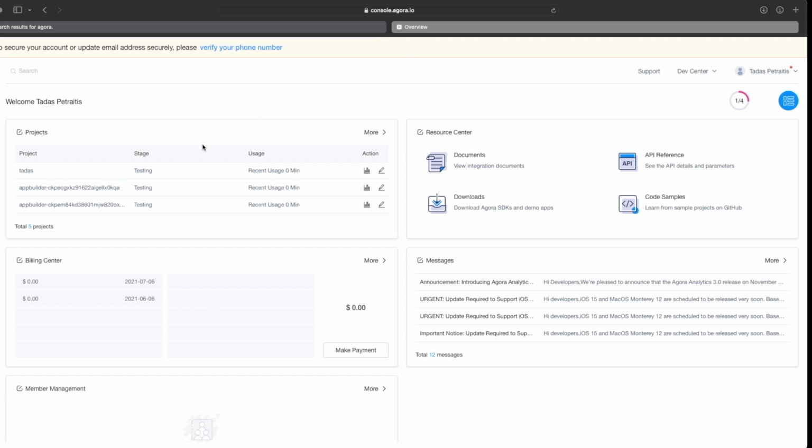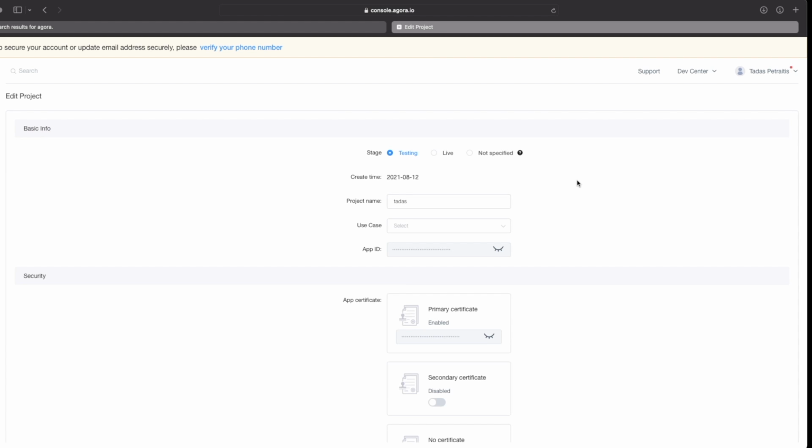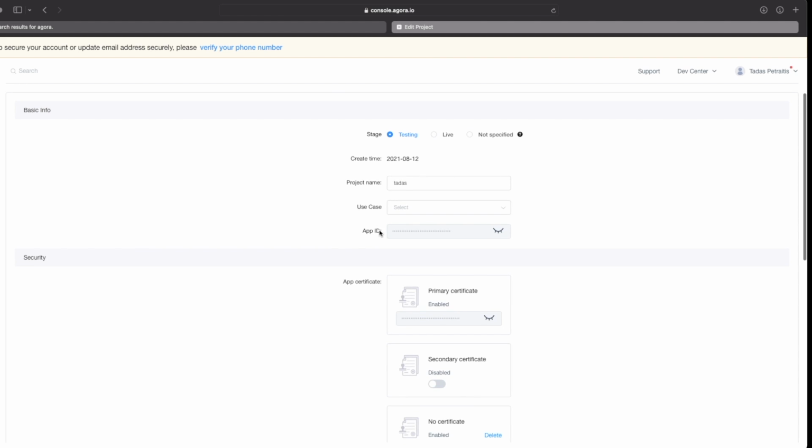Well, if you go to console.agora.io, you'll see a screen like this. Now they'll have a list of all your projects. You can create a new project, but for us, we're just going to be using this project that I already have. But you should see something very similar. And when you create it, you might see a screen like this, and you'll have a thing called app ID right here. So this is basically creating an Agora app for you, and you'll be able to use Agora services, and you'll have 10,000 free minutes of these services every single month.